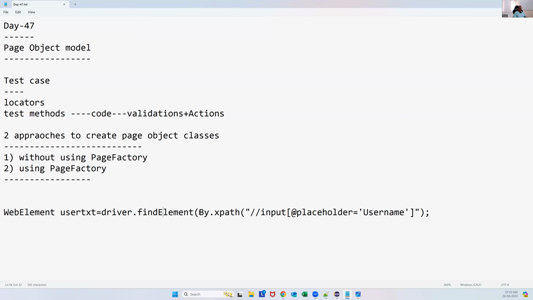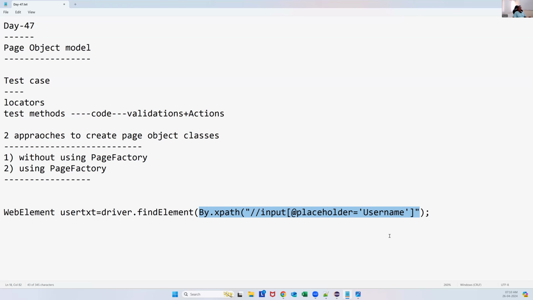Based on the locator. Whatever we specify in this particular bracket, this entire part is called the locator. So find element is a method which will identify the element based on the locator we passed.